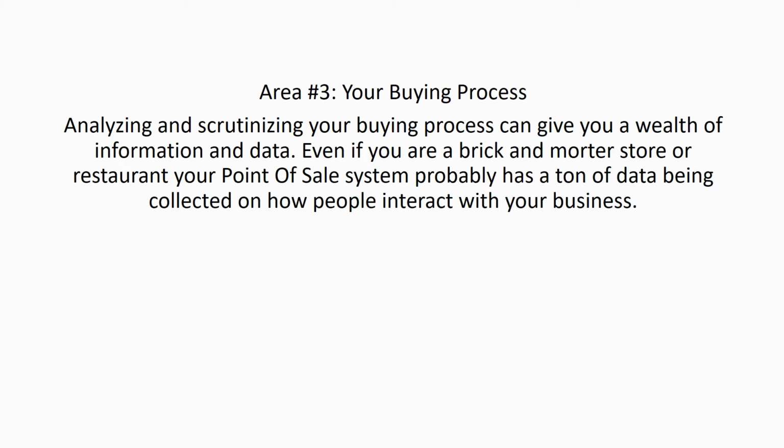Are they confused? And you can do a hotspot or heat map analysis on your website and see where the hotspots are, where are people clicking, where are people spending the most amount of time with their eyes or with their mouse, and are they having a hard time understanding what your site is about, or reading through some of your text. You can get all of that from a combination of Google Analytics and your buying process, where in your buying process is the point that the most people drop out. So your point of sale system or your online system will be able to tell you that.